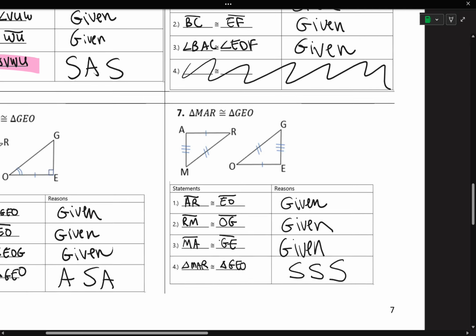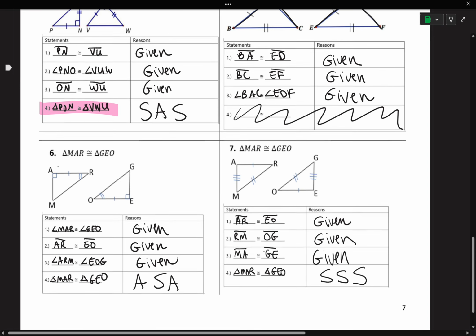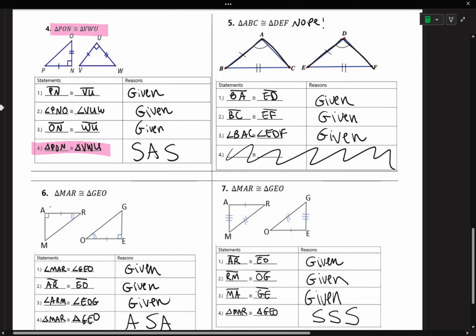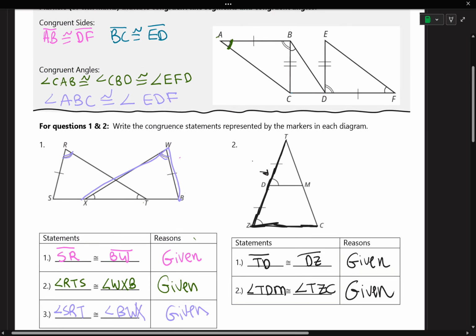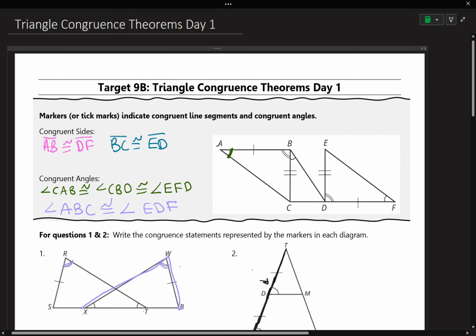Now, this requires lots of practice, which is what we're going to be doing after this lesson. If you have any questions, please ask me or whoever else is helping you out.